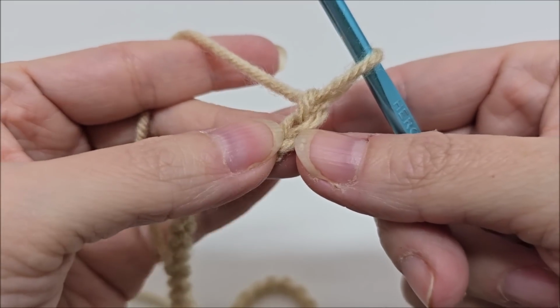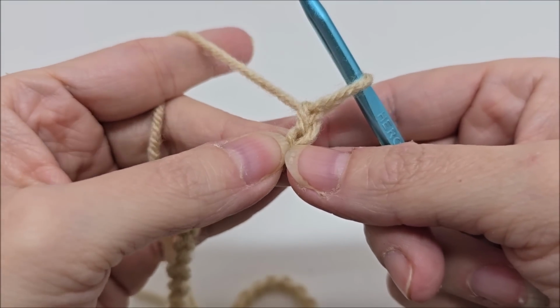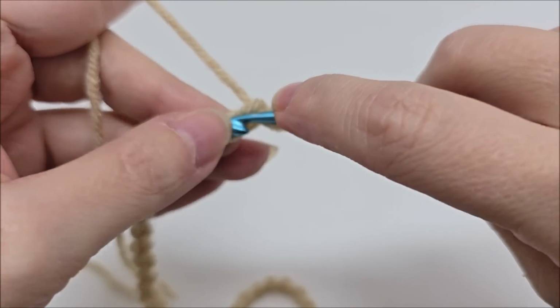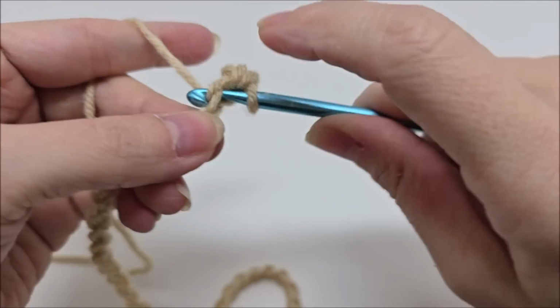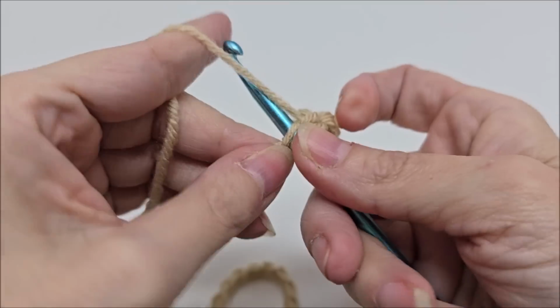Single crochet for row 1. We want to single crochet in the second stitch from our hook. We don't count this one, so 1, 2, single crochet like that, and then we're going to work across the chain, putting 1 single crochet in every stitch.